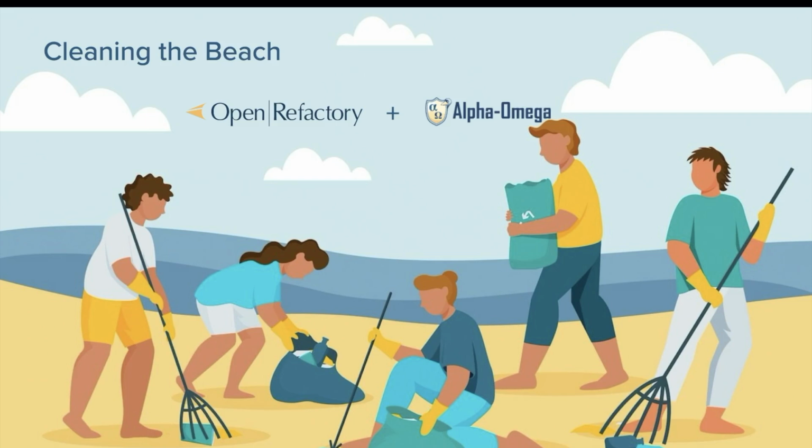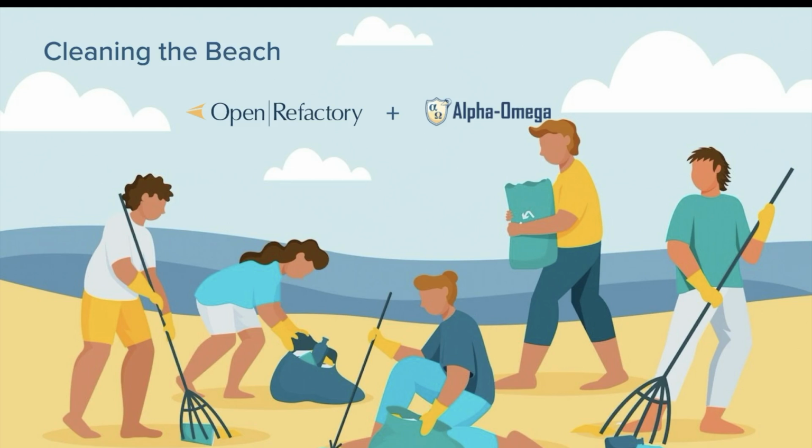We are calling this project Cleaning the Beach. OpenRefactory is looking at the open source software landscape, which is untidy and messy, and then scanning and identifying whether there are problems lurking in the software in the first place. If no problem is found, it cordons a section of the beach that has been found to have no problems. That information itself is valuable for end users who are consuming this information and then using that information to pick and choose an open source dependency that they want to use in their proprietary code.